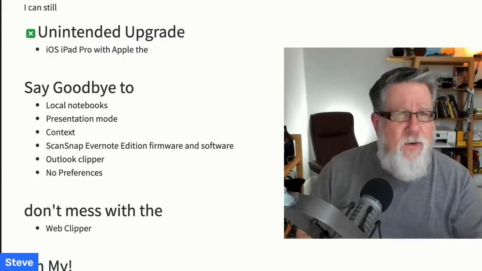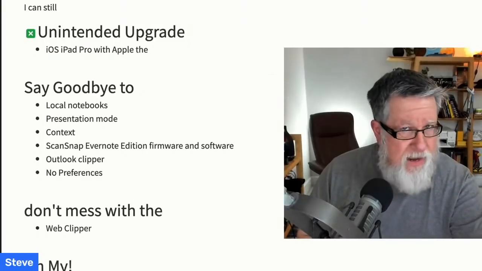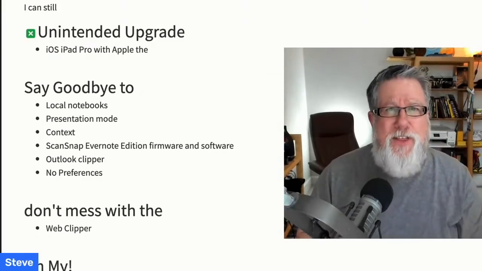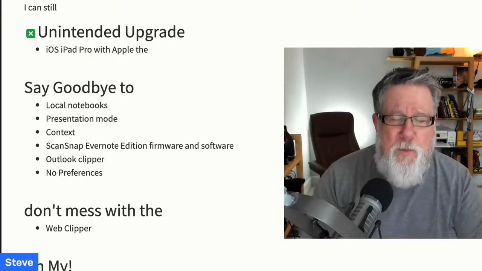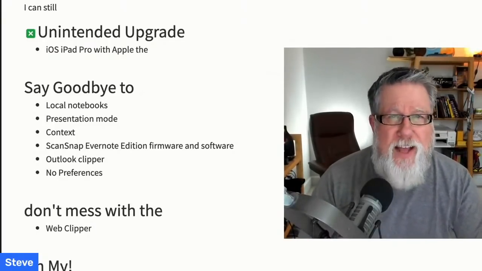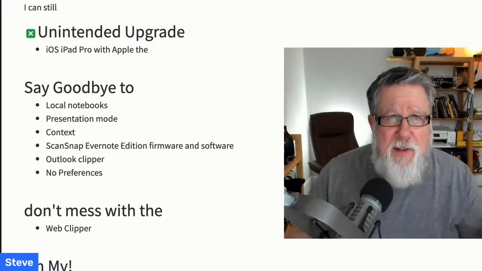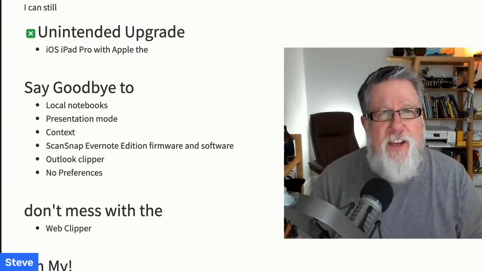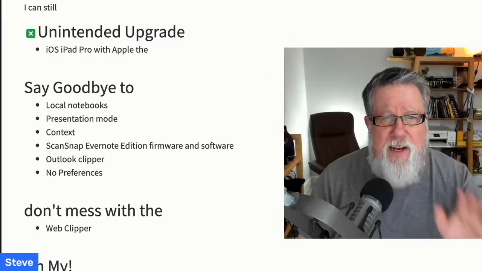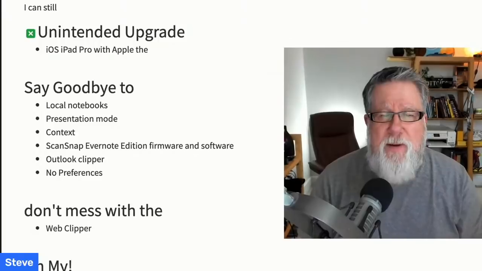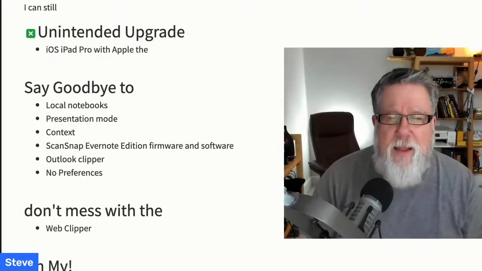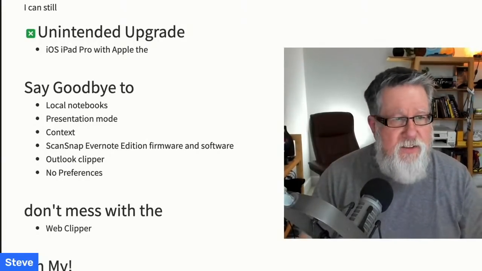And finally, there is one piece of crucial Evernote technology that they did not mess with. Good for you, Evernote, they've not messed at all with the web clipper, which is, in my mind, the single most valuable tool that Evernote has. The ability to vacuum information from any site you visit and store it immediately in Evernote is still there. The web clipper has not been touched, and I imagine at some point they might even look at improving it in some way.